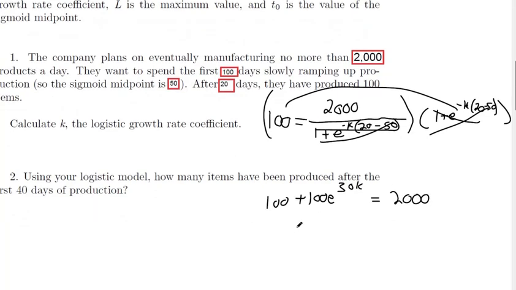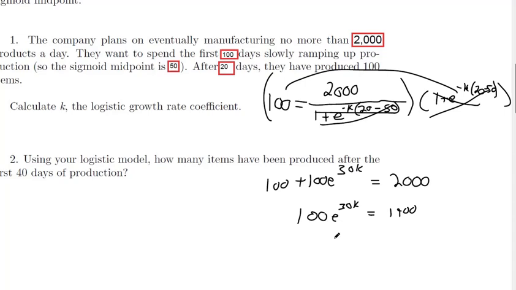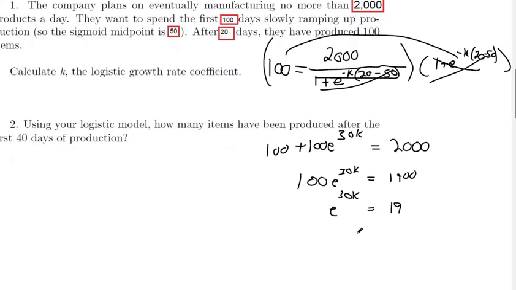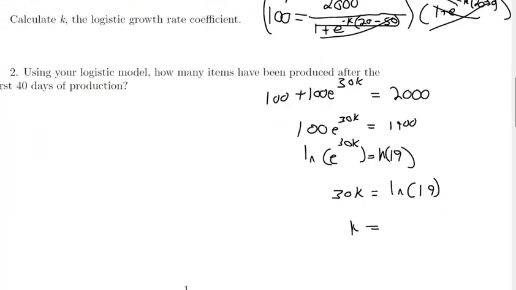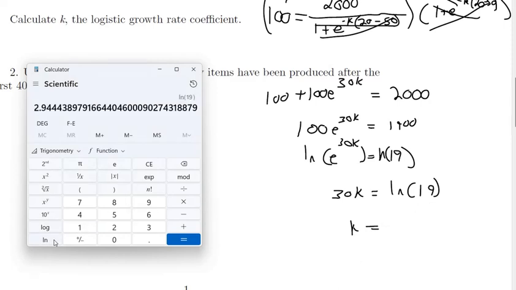So we got rid of the denominator. We're still trying to solve for k. So let's subtract that 100 from both sides. So that's 1,900 now. We're still trying to get k by itself. So let's get the exponent by itself. We'll divide by 100, because right now it's multiplying the e. So divide 100 from both sides. So that's 19. And then to finish getting k by itself, we want to take a natural log of both sides. Natural log of something base e, those cancel out. That's why we chose natural log instead of common log. And then one last step to get k by itself, we've got to divide both sides by 30. So natural log 19 in my calculator, and I'm going to divide that by 30.